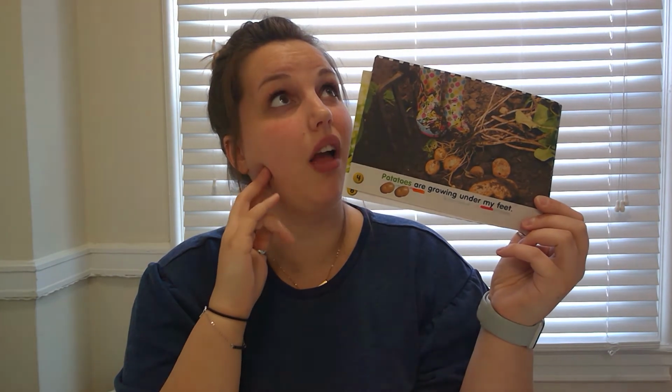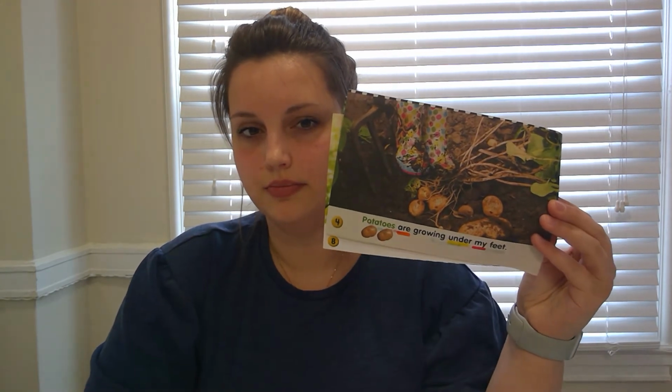R, right. A-R-E is a first grade word. Okay. Second grade word. What word do we need to underline? Under. Catching on to my jokes. Under is yellow. And now remember, we have two third grade words that we have to underline now.